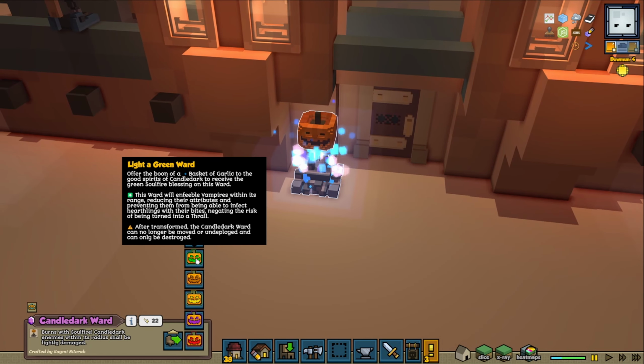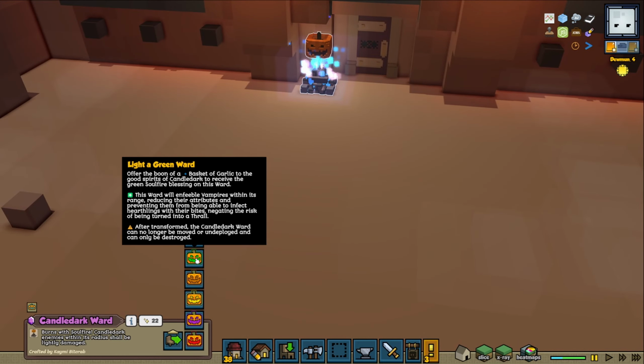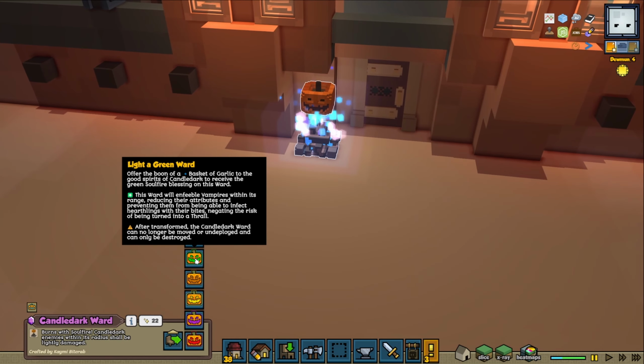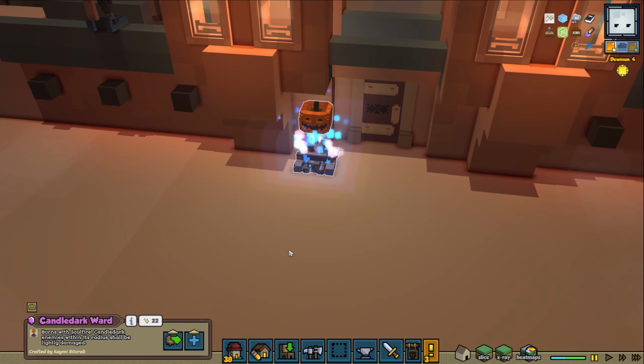Offer the boon of a basket of garlic to the good spirits of Candledark to receive the green soulfire blessing on this ward. This ward will enfeeble vampires within its range, reducing their attributes and preventing them from being able to infect Hearthlings with their bites, negating the risk of being turned into a thrall. After transformed, the Candledark ward can no longer be moved or undeployed and can only be destroyed.